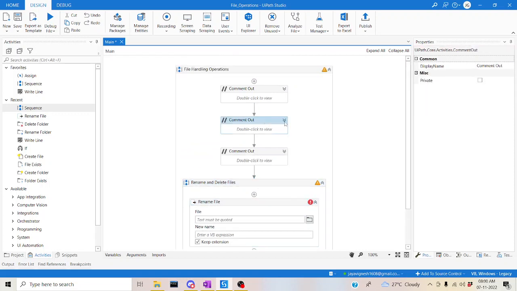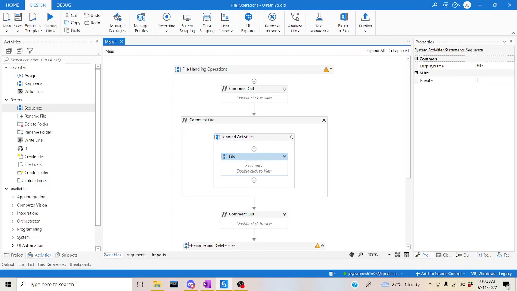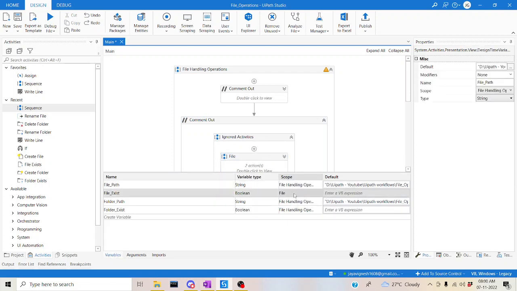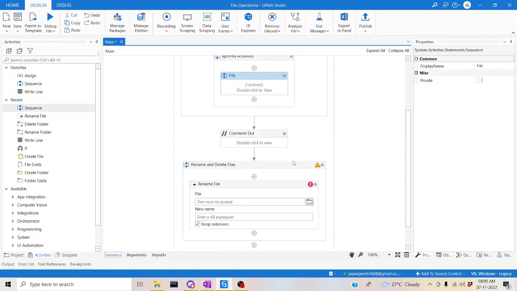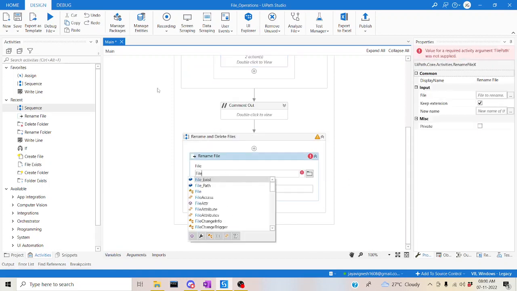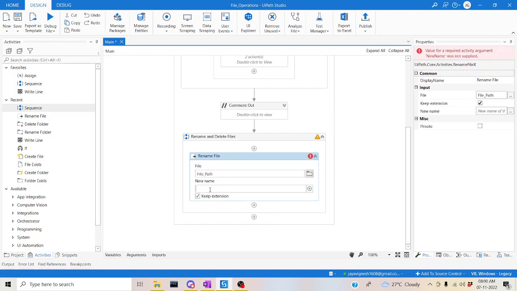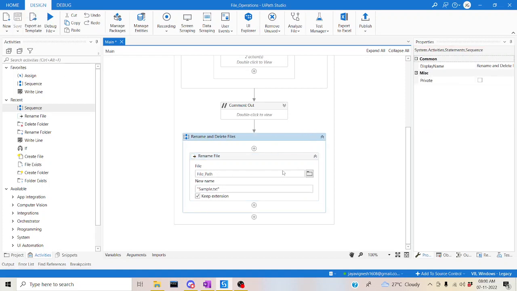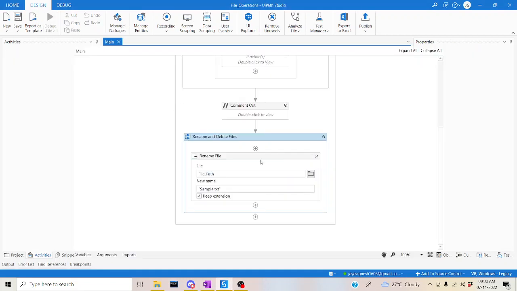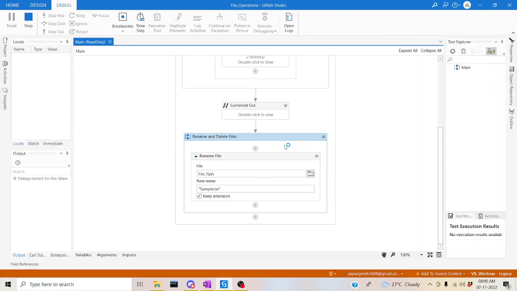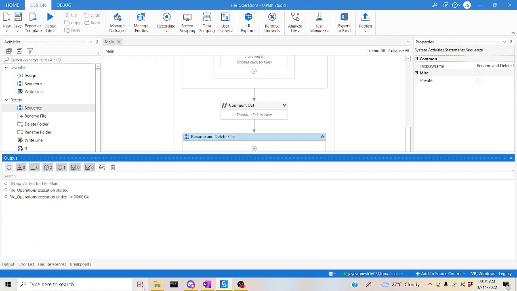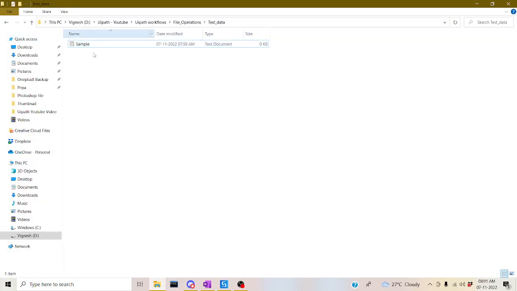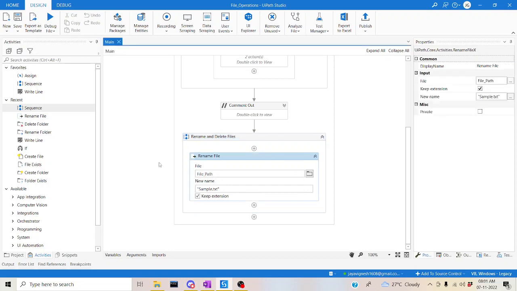So we have to provide the path of the file. Just go here, change the scope of the variable so that you can access it over there. Provide the file path. So the new file name should be data sample.txt, right? Okay, sample.txt. Just save here and then run. Before that, just confirm you have commented out each and every other activity. I guess it is executed now. Just go here. Yeah, sample has been created now. The sample text file is created now, right?